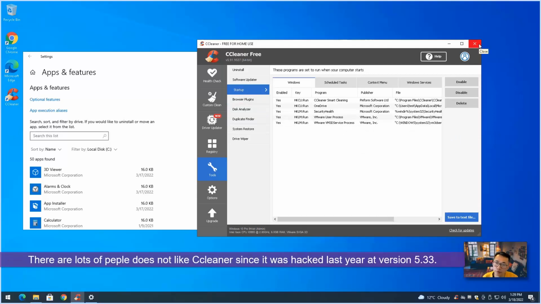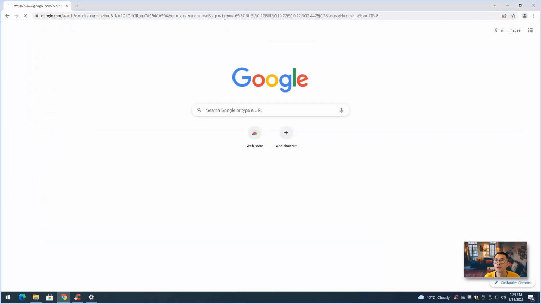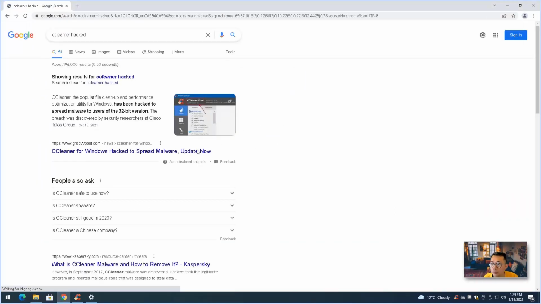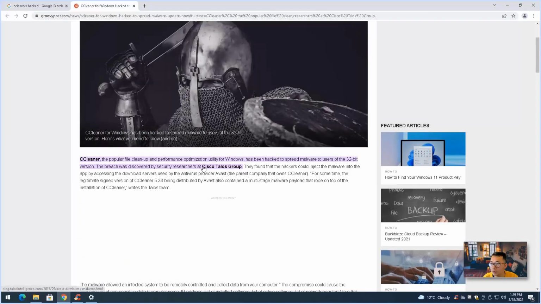There are a lot of people who don't like Ccleaner. The reason is that it was hacked last year, with version 5.33, which we can find out from the news. The version was hacked, and this was found by the Cisco Talos Group.